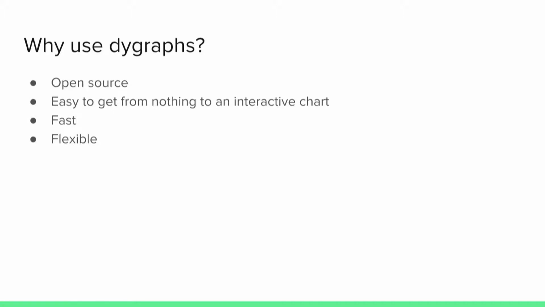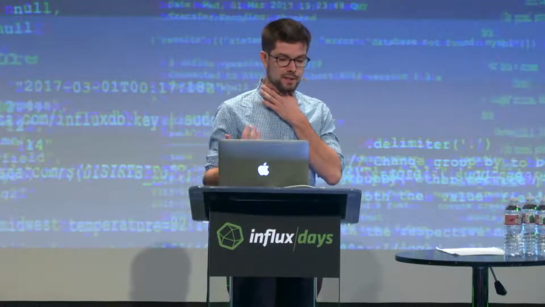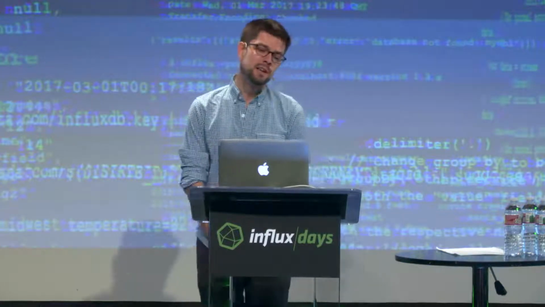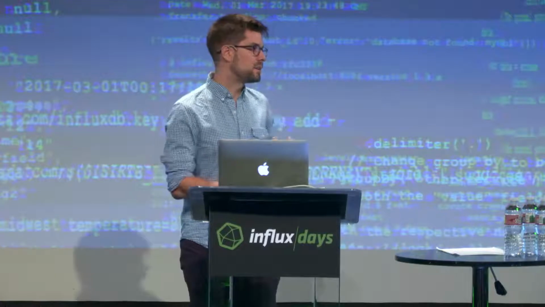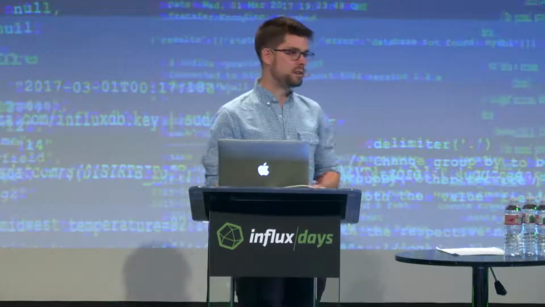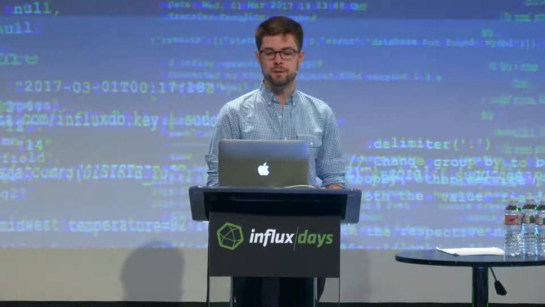If you just want to see your data and start interacting with it, Dygraphs will get you there quite quickly. It supports showing lots of data. We just generated a chart with 1 million points and interacted with it, and it was pretty seamless. So if you're charting large data sets, Dygraphs is a pretty good option. And finally, it's quite flexible. There's many APIs for customizing it, for writing these callbacks, and also for adding plugins if you want to do something a little bit more custom.